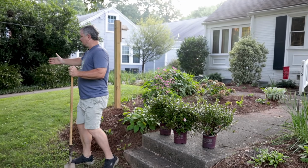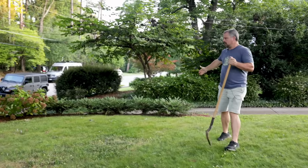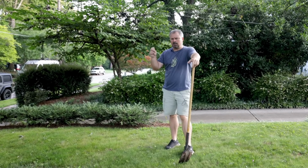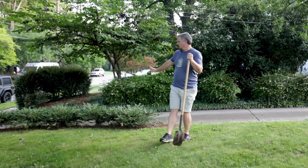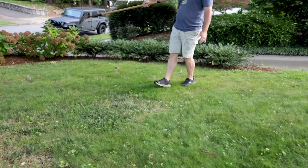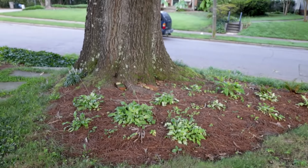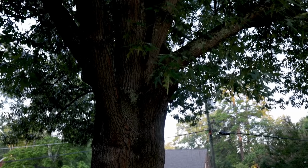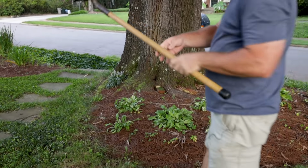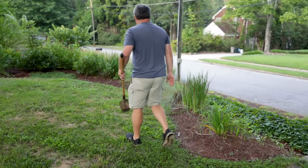I'm just searching for a space. I think this side of this landscape is dominated by a large oak, and it's going to be a bit too shady for these Encore Azaleas. Azaleas are shade-loving plants for the most part, but the Encores definitely prefer a bit more sun than traditional azaleas. There's some plum yews planted along the driveway, some really nice hydrangea macrophyllas, hosta here under the dominant oak tree. This is typical of my neighborhood, where we have these 80-year-old oaks that just completely dominate the landscape. There was another tree on this side of the property that came down, and it has allowed some sun to sneak into this side, so this is definitely, I think, the better side.